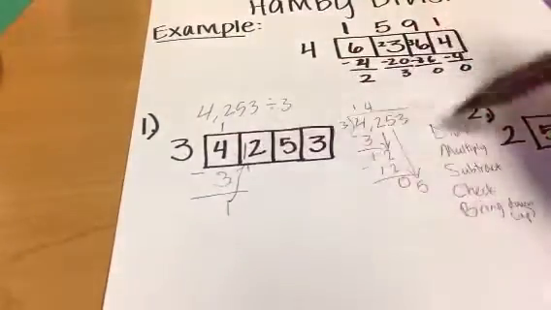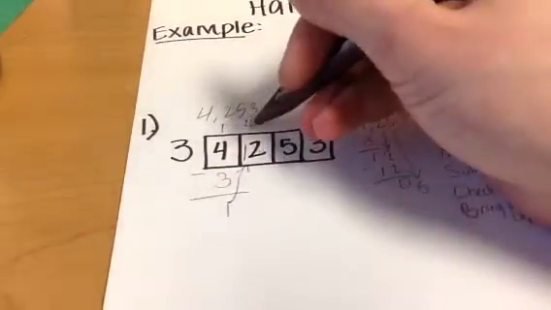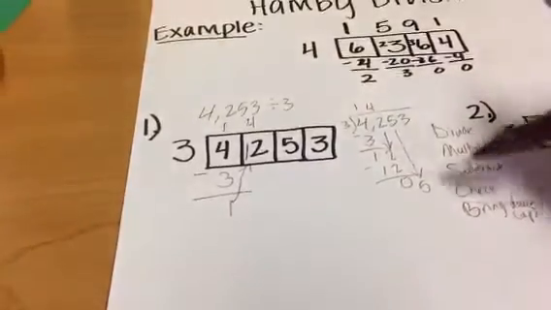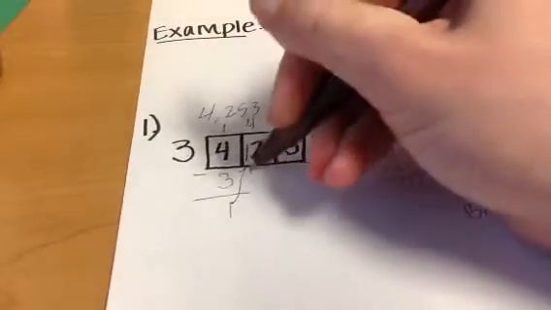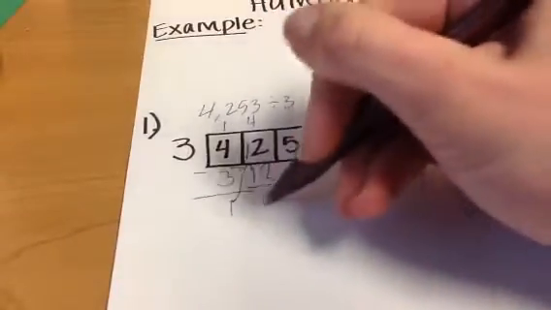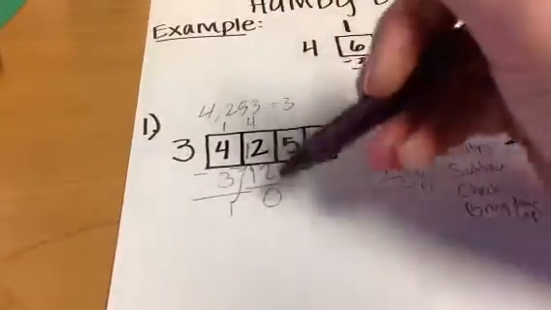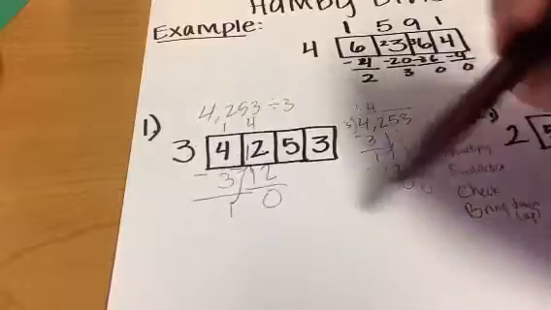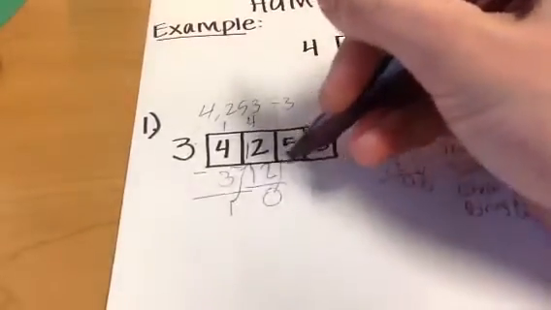So now it's 12. So how many times does 3 go into 12? That's our division step. 4 times. Our multiply step here, 3 times 4 is 12. Subtract is next. And then we're going to check, is 0 less than our divisor of 3? Yes. So now we're going to bring it up in front of the 5.